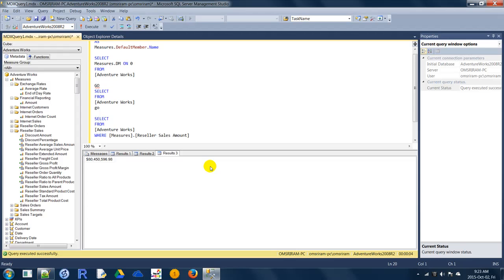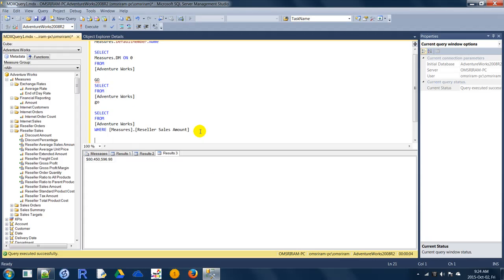Please note that in MDX the where clause is called the slicer, because reseller sales amount is the default measure the where clause is not necessary, but it does make the MDX more explicit. Maybe it would be nice to see this labeled as reseller sales, so you can label it however you want using that member.